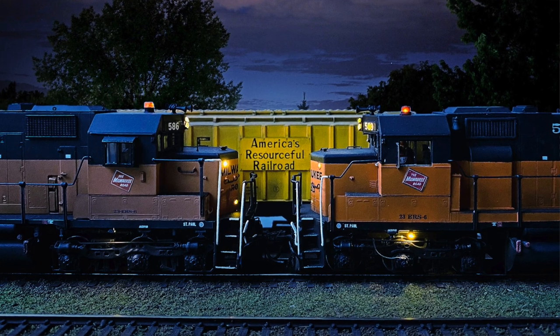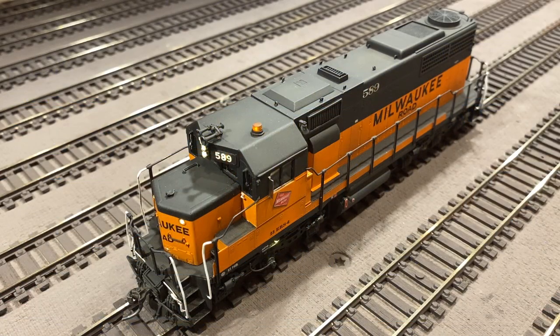Is it necessary? I don't think so. I think you should actually address the problem with your track first. Anytime you've got dirty track or something of that nature, areas you can't reach on your railroad, these things will just help you get through there until you can maintain that issue.